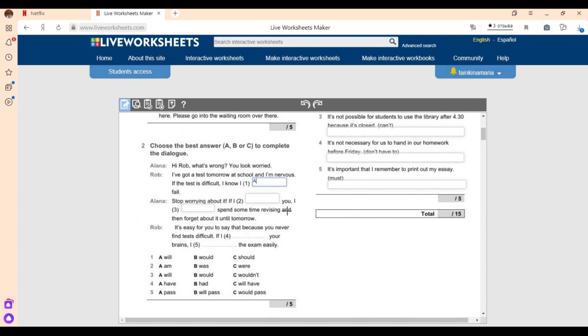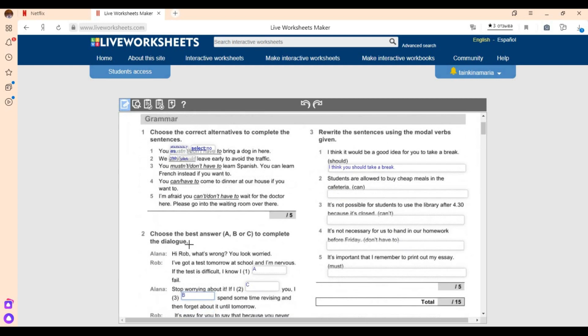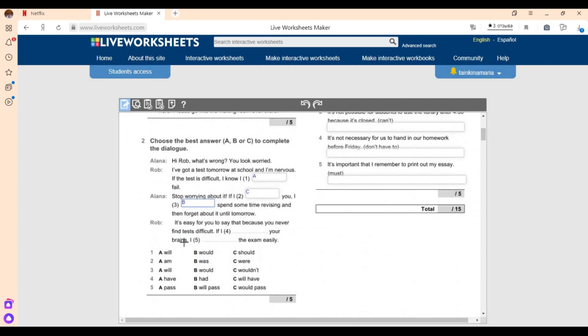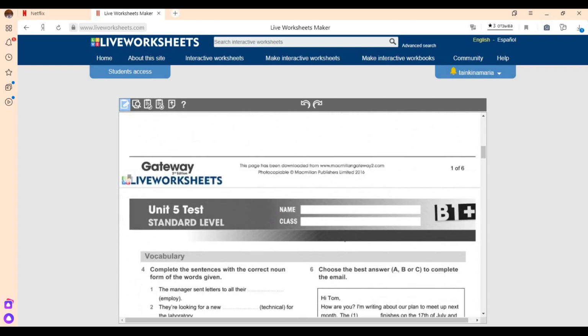Well, my students usually write letters here. So I know I will fail. That's what I expect them to type. If I were you, I would spend some time, and so on. The other option here is to actually do the same procedure as in number 1. Ask them to select one of the 3 answers. Well, it's up to you. You know, all of them will work. And so on. Let's have a look at the second page.